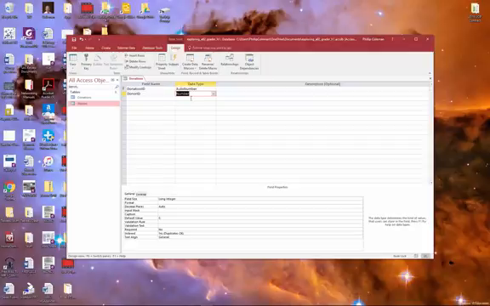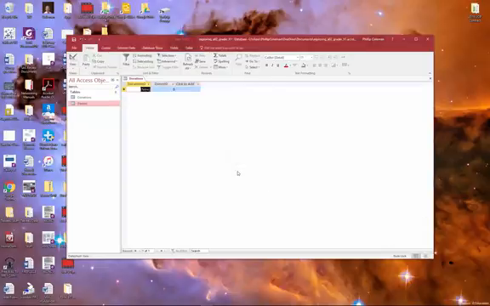Then it asks us to view this in Datasheet View, and anytime you change back and forth, you're going to have to save this. Typically when you change back, you're going to be asked to enter some data into the records, the data fields.